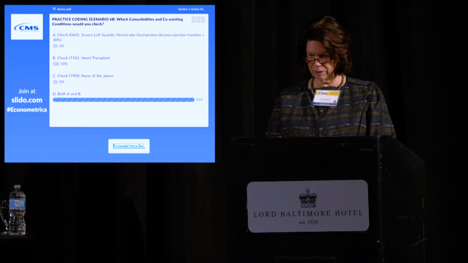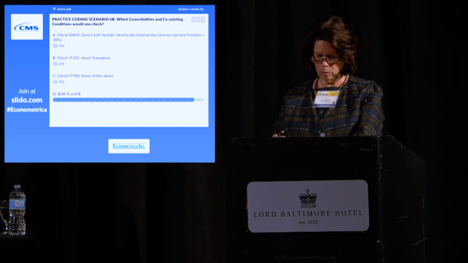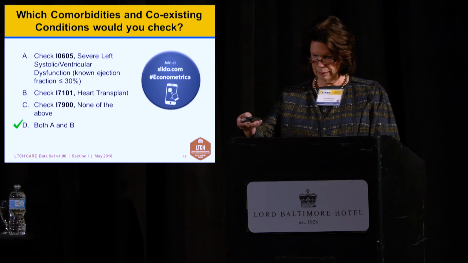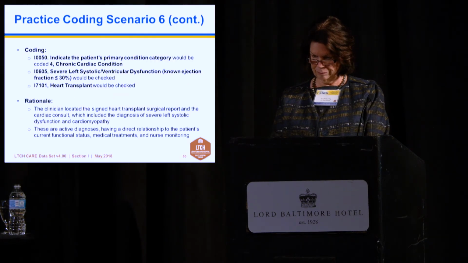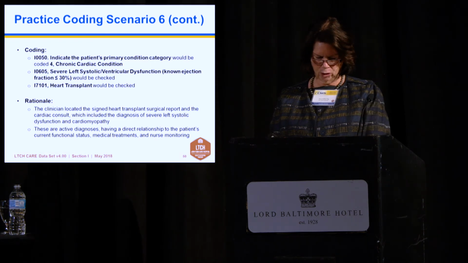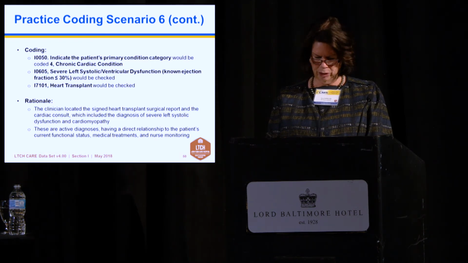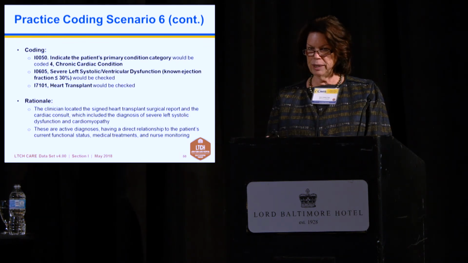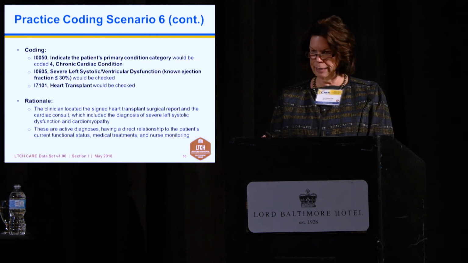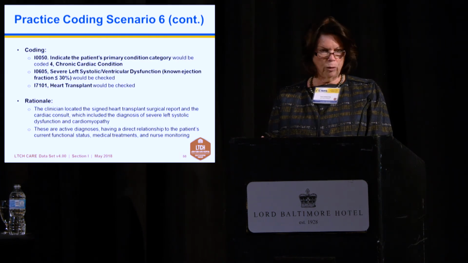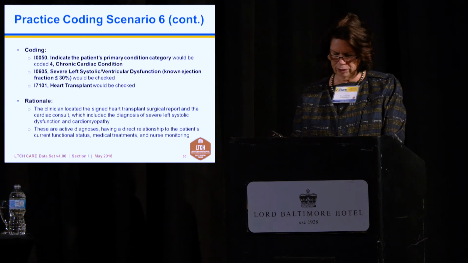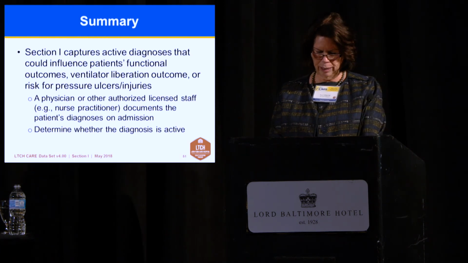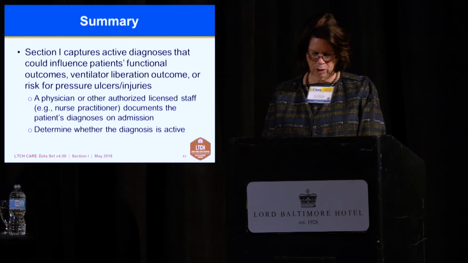And that is correct. And this is correct because there was documentation in the patient's medical record that he had a chronic cardiac condition, heart failure, with status post a cardiac transplant, and had an ejection fraction of 15%, which meets the criteria for severe left systolic ventricular dysfunction. So in summary, I have reviewed all of Section I.